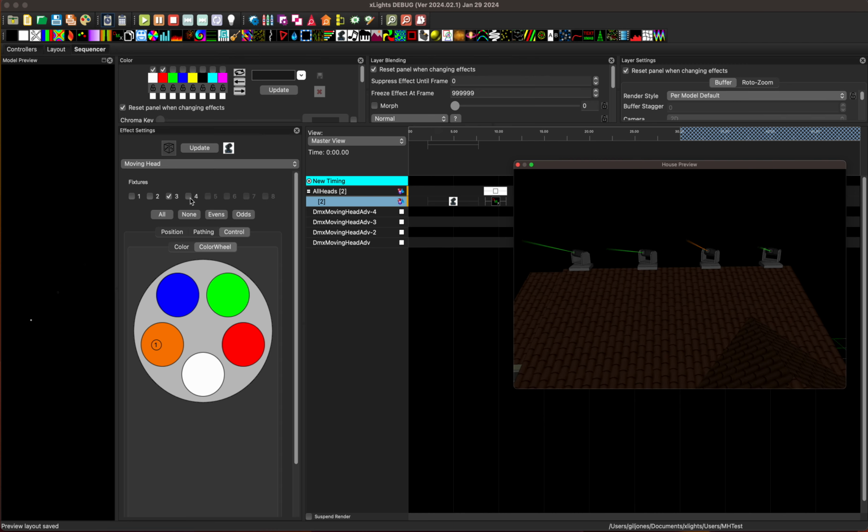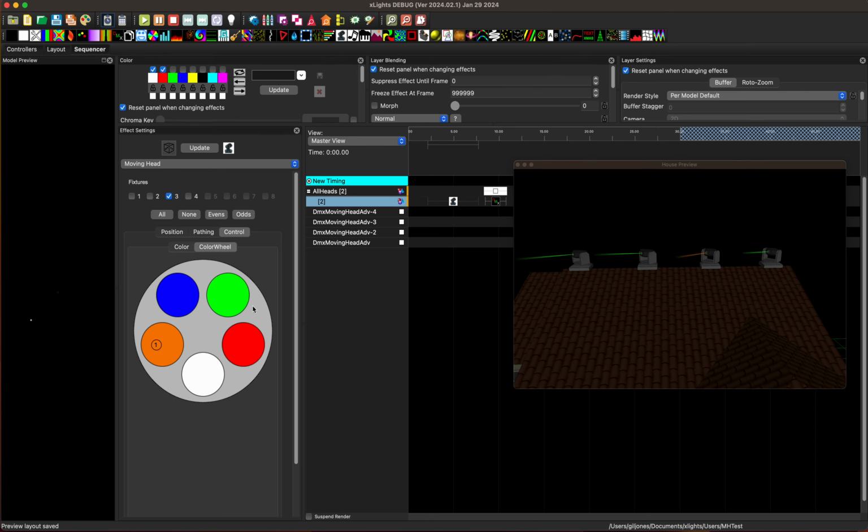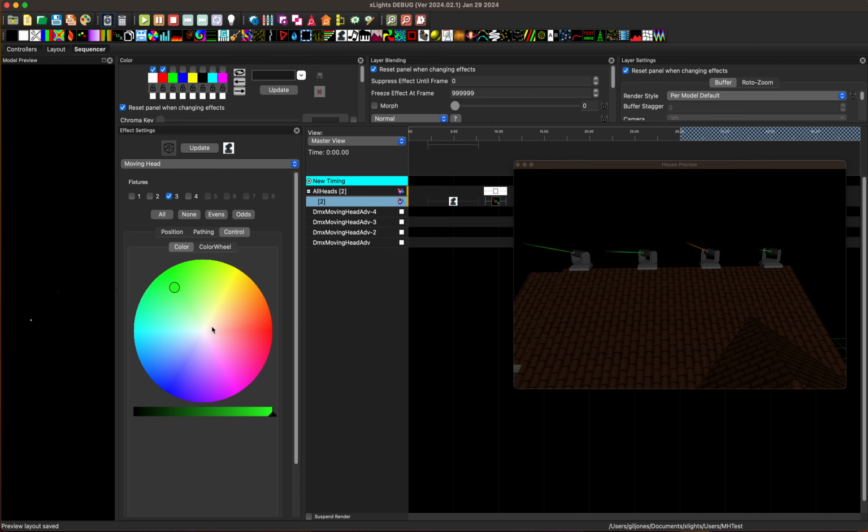But if you select 2 heads, color wheel disappears because it's not going to know what to do with that color for the other head. So what xLights does is it's going to look at what type of heads there are, and for it to show the color wheel, it has to be just the color wheel selected, or a head that has the exact same number of colors in the same color wheel, or you're not going to have the option. You're going to have to use like the RGB wheel here to try to set your color.